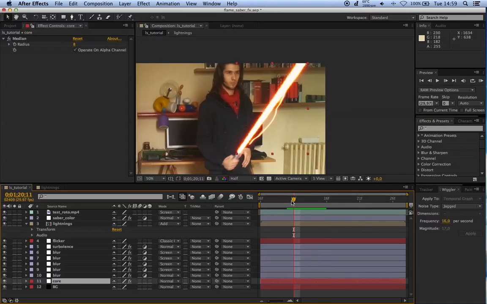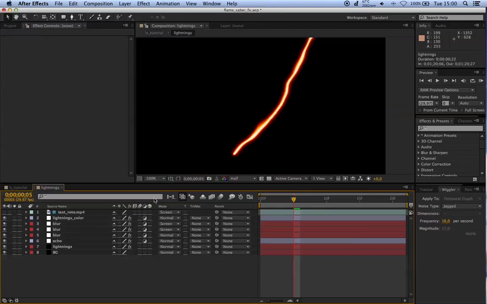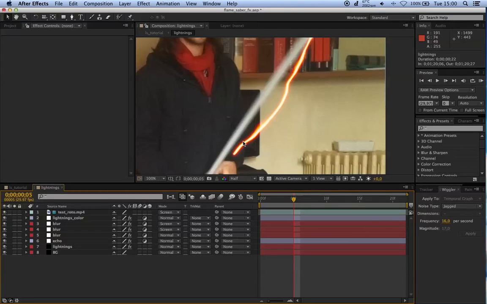Okay, so that's a problem because the only solution would be rotoscoping, tracking manually the origin and the direction of the lightning effect for each frame, which means the double of the work. We already have to rotoscope the saber. We don't want to rotoscope also the origin and the direction of the lightning effect.